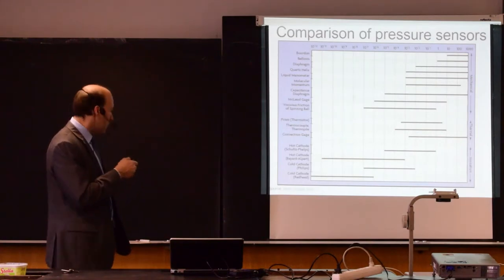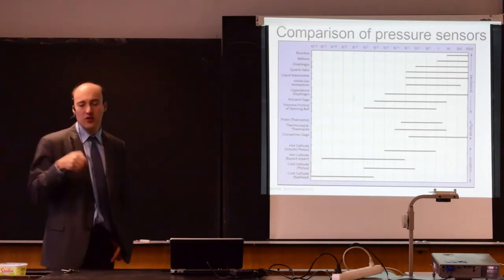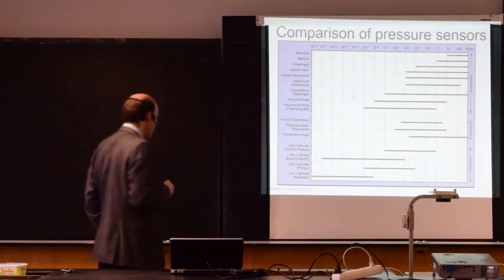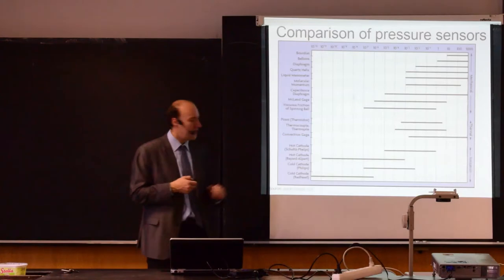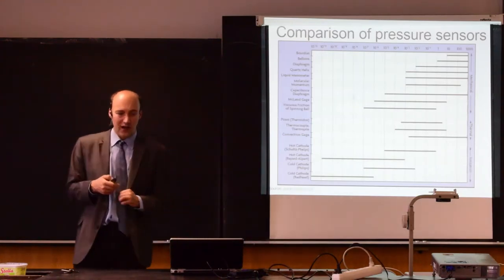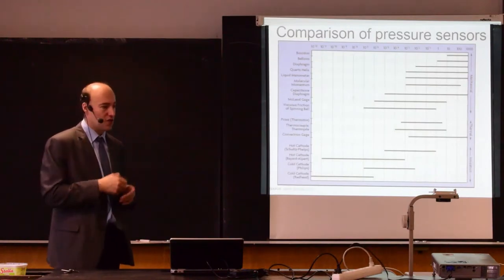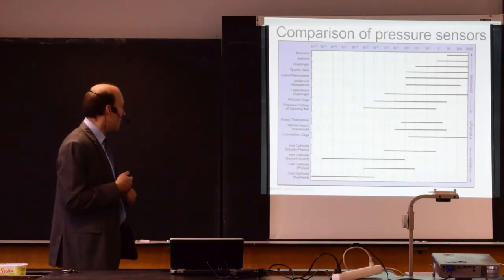On the other hand, you can see, for example, for lower pressures, which are somewhere here, those principles cannot be used at all. So there are other principles, for example, the hot cathode or cold cathode methods that are good for low pressures, but we will not discuss them here. We'll just focus on the larger pressures. We will not handle vacuum here at all.